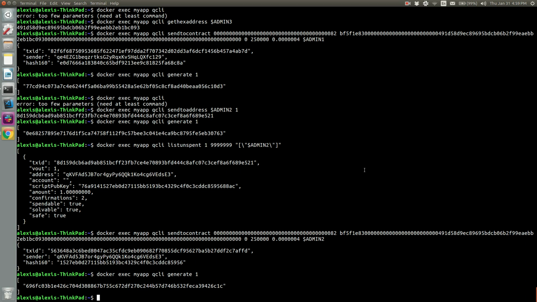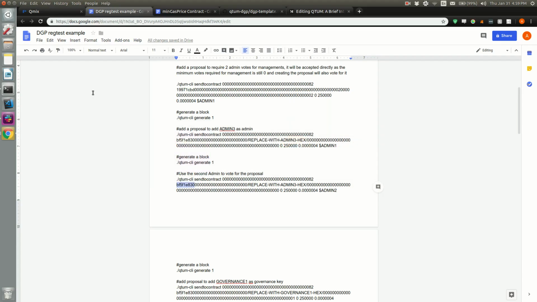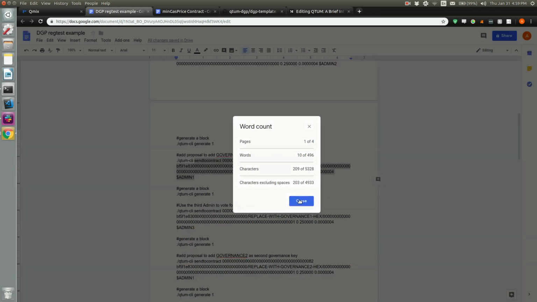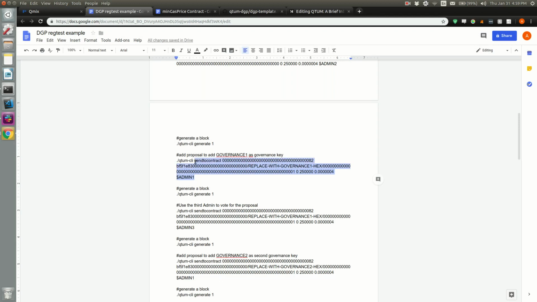So for now, in our example, we're just going to add 2 governance parties. And later on, we're going to make it such that a value change proposal will require at least 1 vote from a governance party and 2 administrator votes in order for it to pass. So let's go ahead and add that first governance party. So we'll go back to our commands here. And here we have already set the local variable governance 1, and it's going to be the exact same thing as adding the 3rd administrator. Except I keep doing shift, used to the command line. Like we added the 3rd administrator, except that this is just to add a governance party. So let's do that.